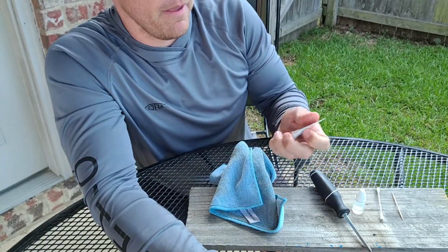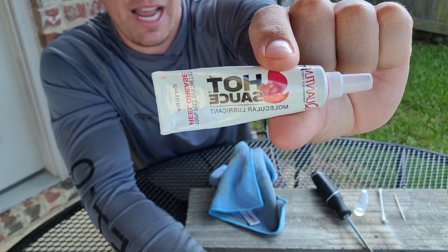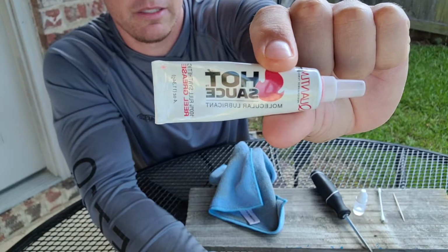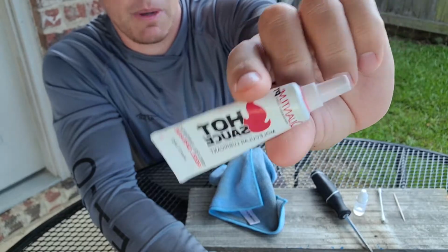The stuff that I use is by Quantum. It's called Hot Sauce. This stuff is talked about very highly, and a lot of the time when you try to order it on Tackle Warehouse, it is back ordered. This is by far the best stuff that I've ever used. It's called Hot Sauce by Quantum.